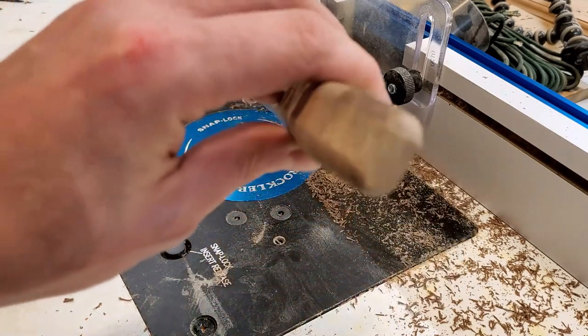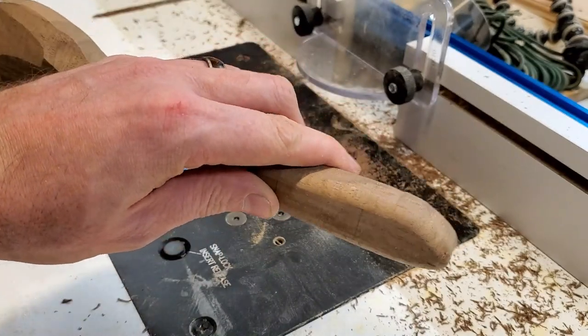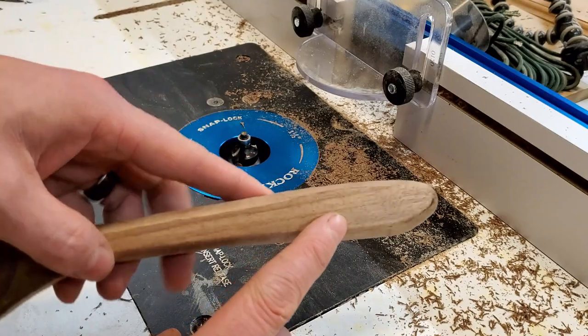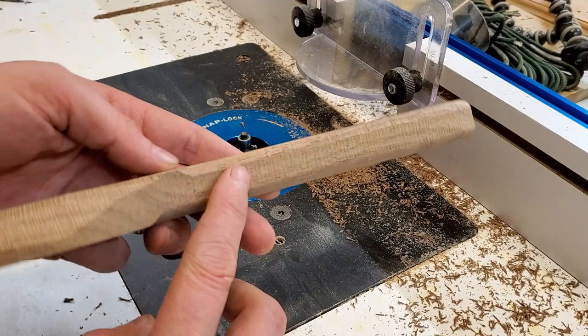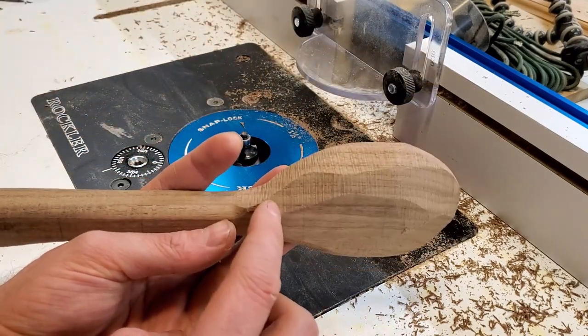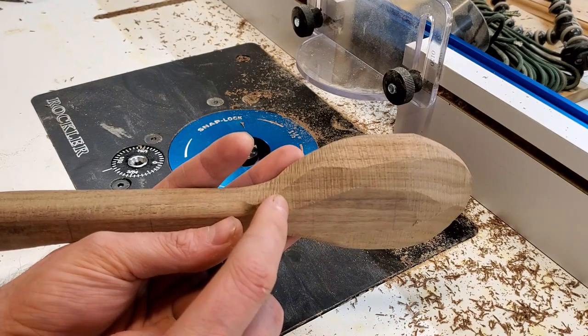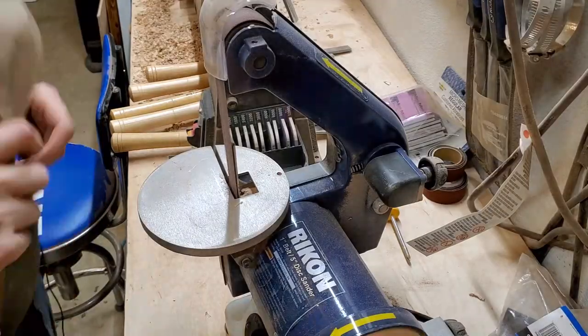Okay, so you can see here, it didn't take off a tremendous amount of material, but it did take off enough that that's gonna save some of our sandpaper and make our job a little bit easier when we go over there. So let's move over there and I'll show you guys how we remove all the rest of this material. I do most of this with my 1x30 belt sander. It takes a few minutes, but it works pretty well. So let's do that.